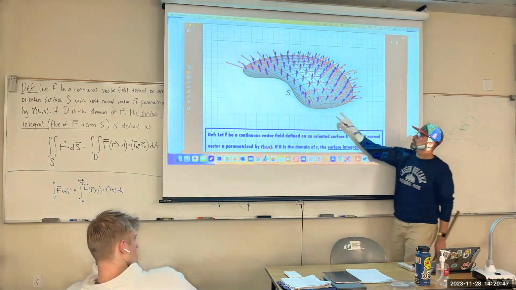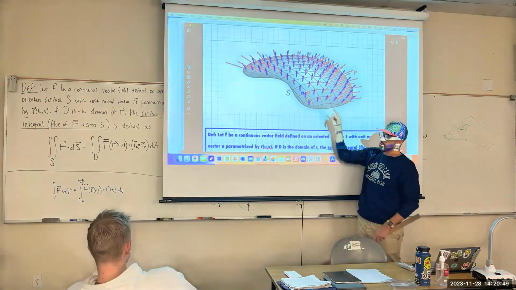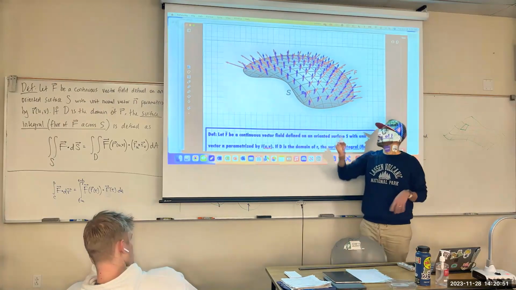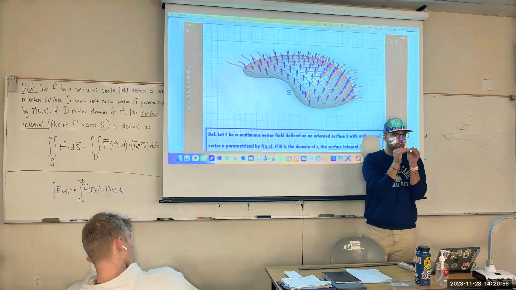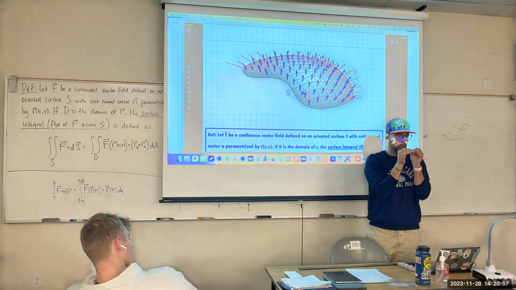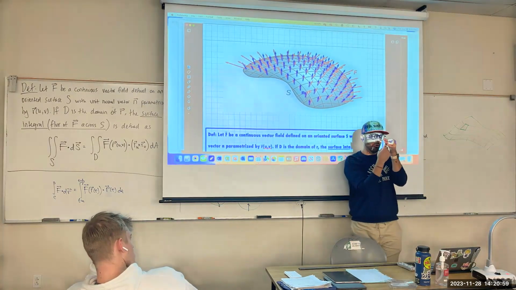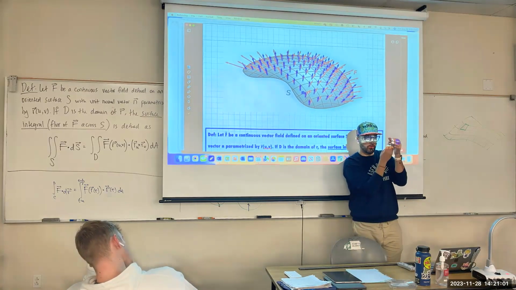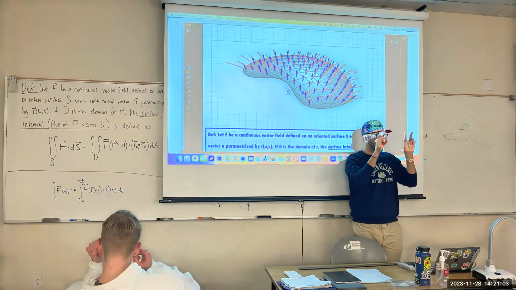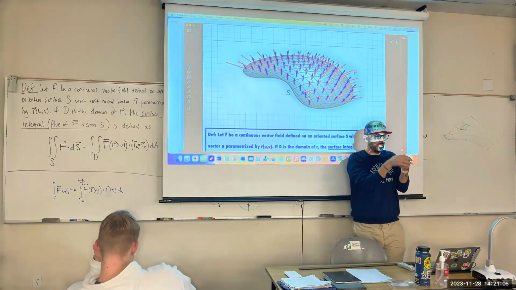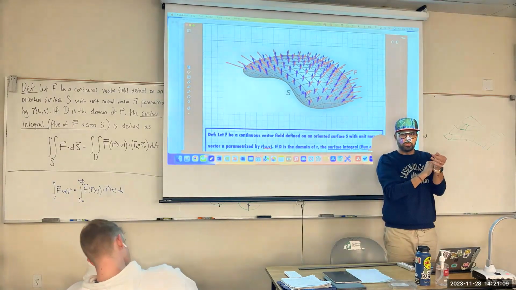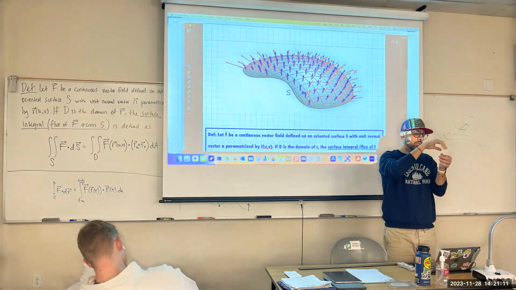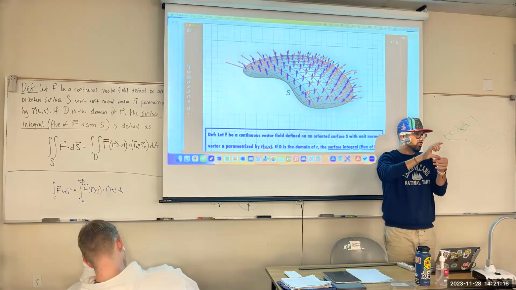So you're gonna get only one of those pieces, and you're gonna look at the flow of the vector field in only one of those pieces. Those pieces are gonna be very small though, okay? They're really, really small. So that means that all the vectors that flow through that surface are gonna be practically the same because you're not varying the points as much. They're all gonna be pointing relatively in the same direction, and they're all gonna relatively have the same magnitude.